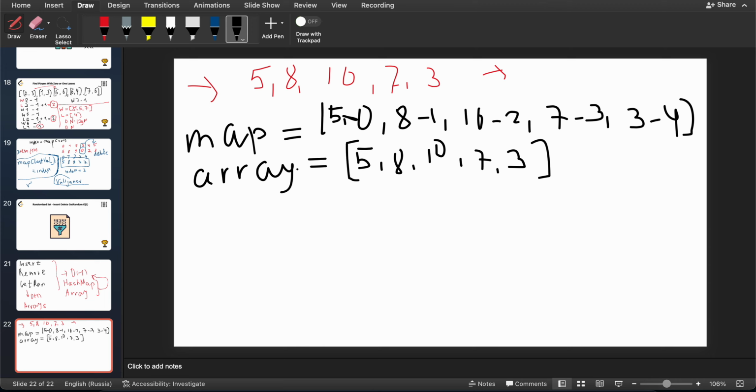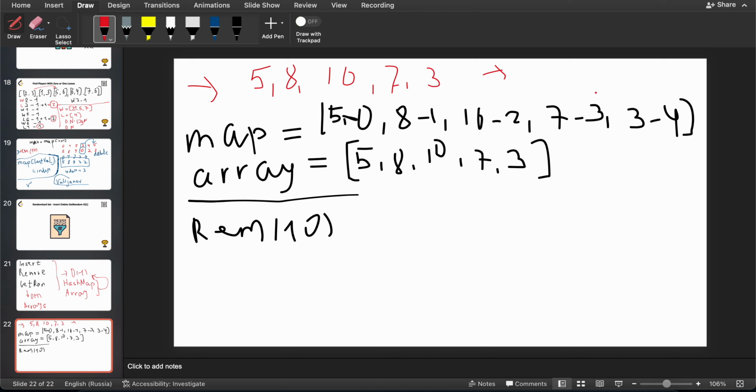The challenging part here is when we remove some value. Let's say that we are going to remove the element 10. Let's see what happens next after removing 10. We instantly get this value. This value 10 has index 2, indicating this value in the array.